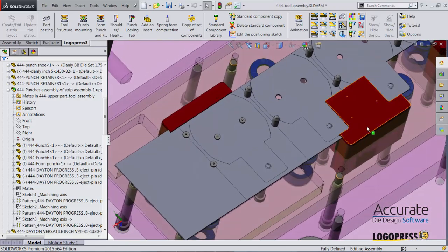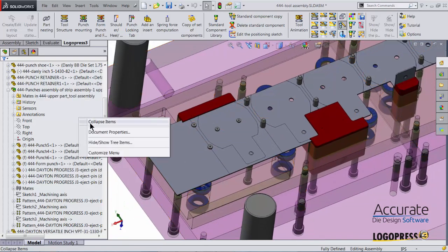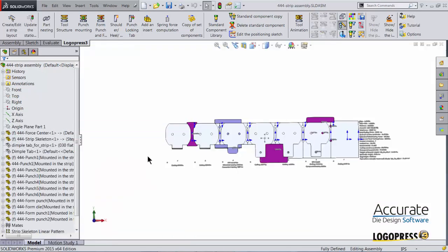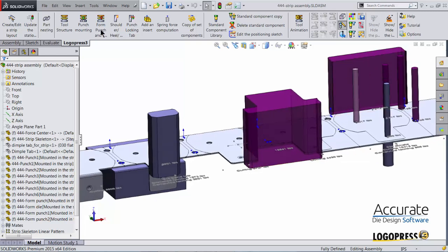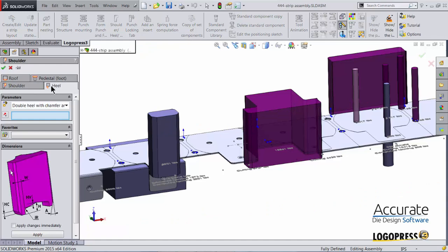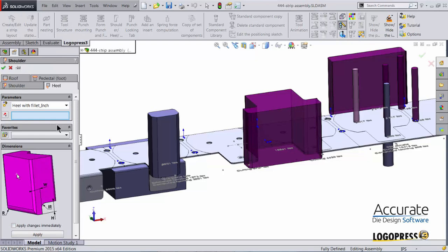I will now add heels on these two notching punches. I will do that in the strip assembly. So I'll open up that strip assembly again. And I'll add heels onto these two punches using the LogoPress 3 shoulder heel pedestal roof function. I want to add a heel. The type of heel I want to add is this one, heel with fillet inch.